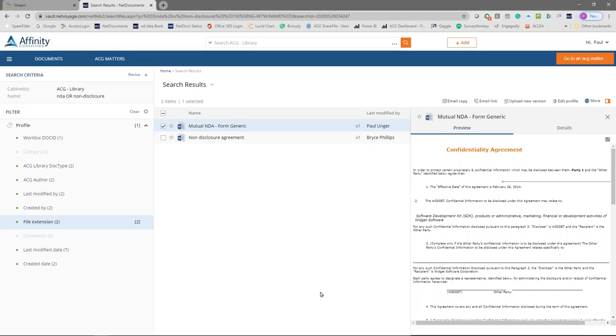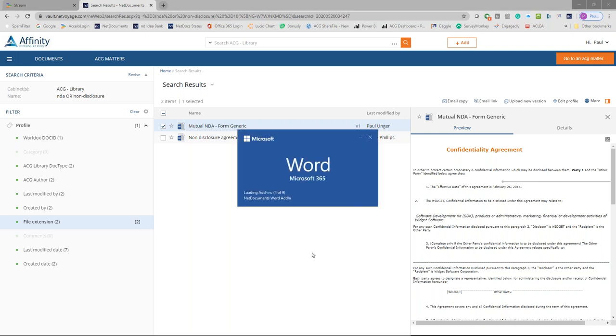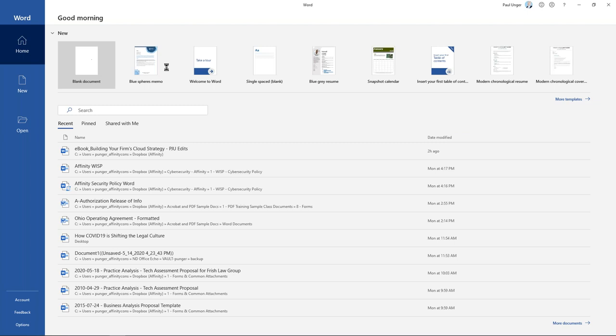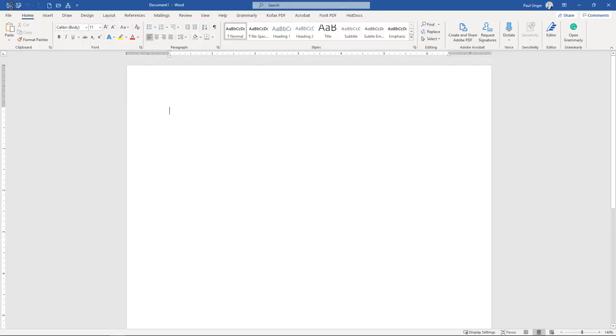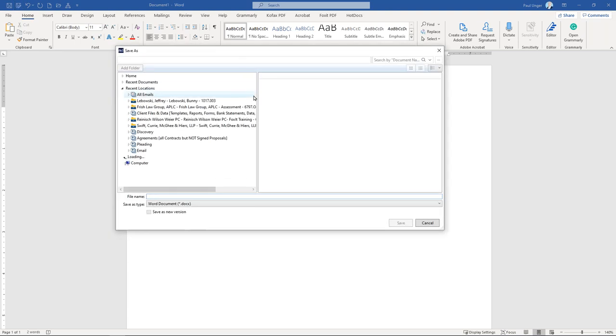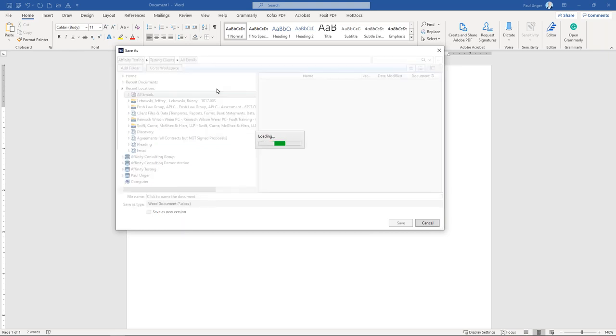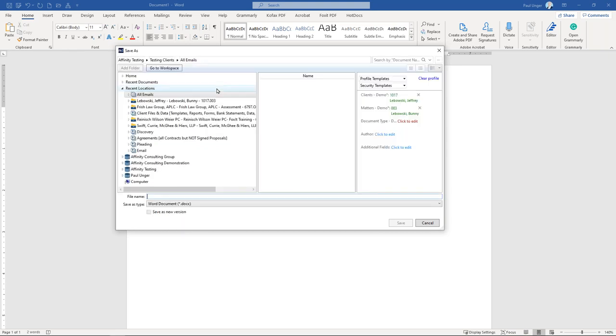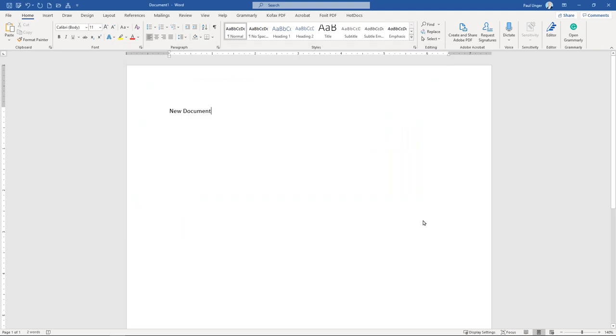let's go back to NetDocuments here, and let's just launch Microsoft Word. Now in Microsoft Word, if I open a document or I create a brand new document from scratch, what we're really talking about here is having direct integration from that save button. So let's say I have my new document here and I hit my save button, NetDocuments pops directly, and now I'm saving it directly into NetDocuments. I don't have to browse out, I don't have to save it somewhere and then do an add upload later.